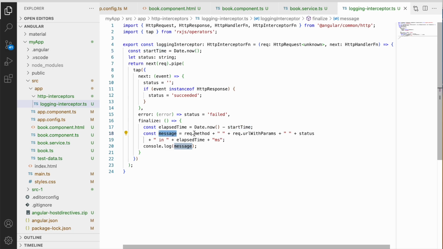Then create the message, including request method name, URL with params, status, which can be succeeded or failed, and elapsed time in milliseconds, and then I am logging it into the console. So this is my logging interceptor that will log whether the request succeeded or failed and how much time it takes to complete.